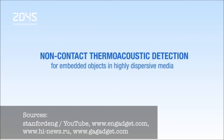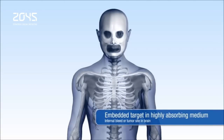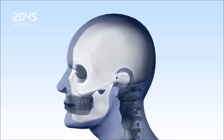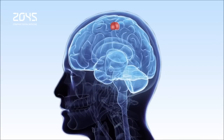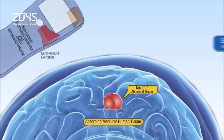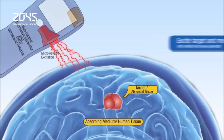Researchers were able to create a detector that shot microwaves at an area of ground several feet away. The waves, of course, heat the area up, which causes it to expand and contract, and dirt will do this at a different rate than, say, plastic explosives. All the team then had to do was build an ultrasonic sensor that could identify these different state changes from a similar distance.